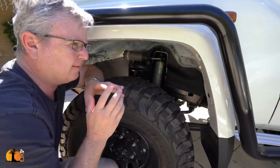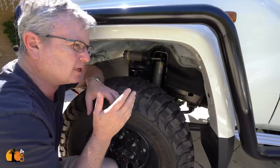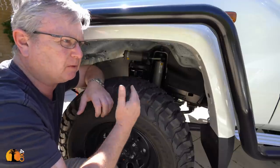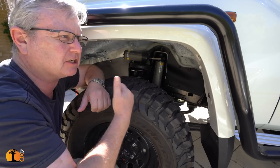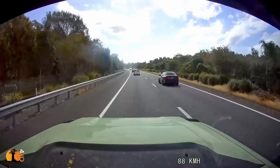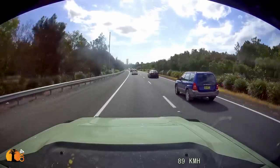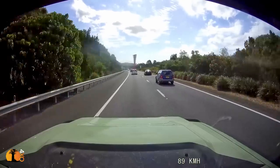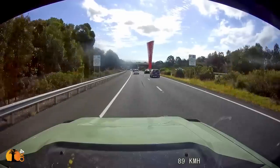Lastly, do the suspension quite late in the process, if you can. I know sometimes it's difficult, but then you'll know what the weight is going to be, what the maximum all-up weight of the vehicle is going to be, and you'll be able to match the springs to that. These vehicles to drive in traffic are not nearly as comfortable, not nearly as good road holding, braking, you name it, than, say, an ordinary SUV.